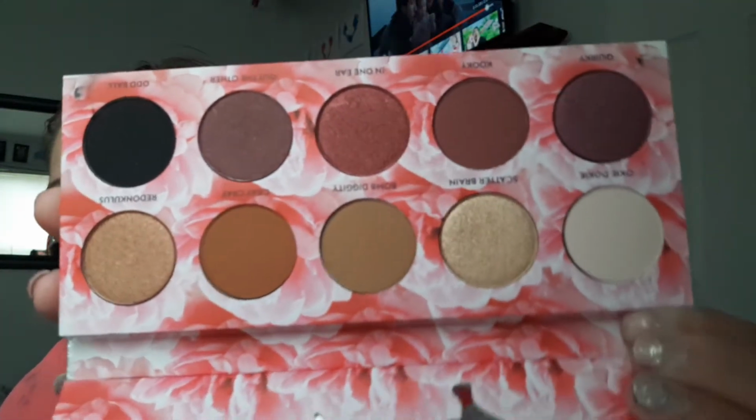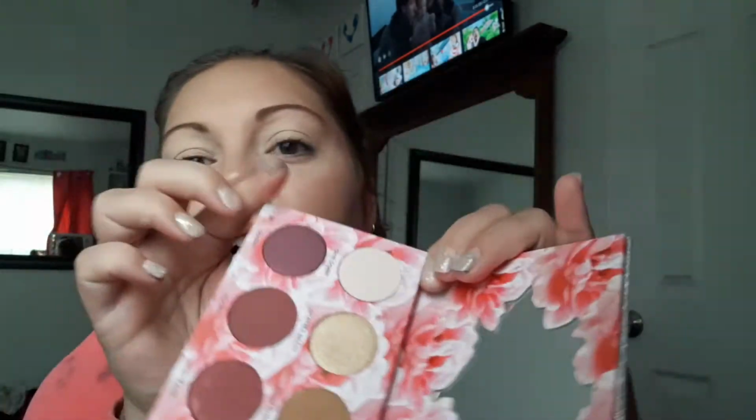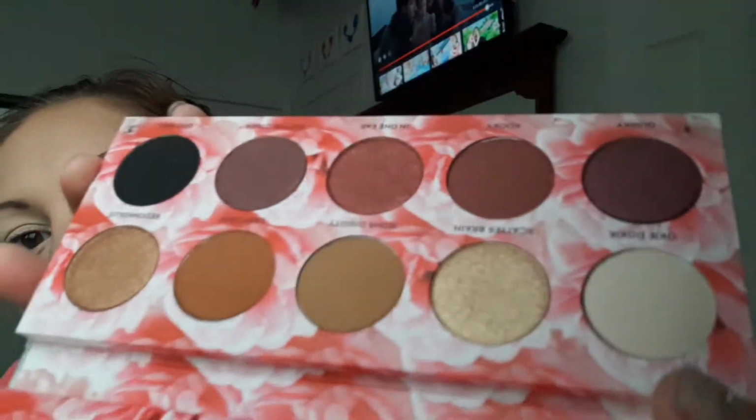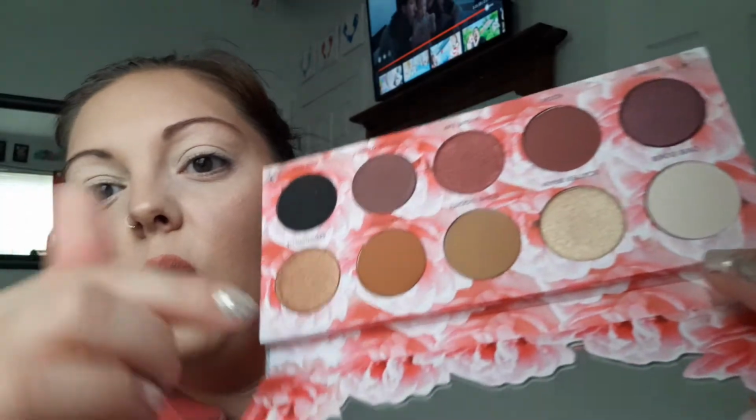I couldn't believe it when I saw this in my store because it's so funny. I was just watching her doing a video talking about people asking if she was ever going to bring it back. I'm pretty sure it was this palette she was talking about. It's a little dirty in the corner from a black eyeshadow, but that will be easy for me to clean up. This palette is super up my alley just because of this whole row of shades right here. I would really like to learn how to do more looks with this black. I'm so nervous to play with black because I go in with such a heavy hand.